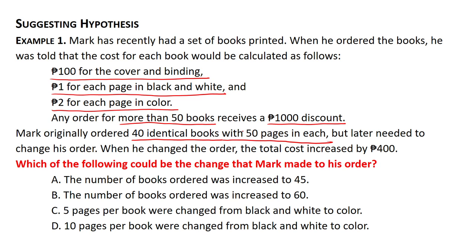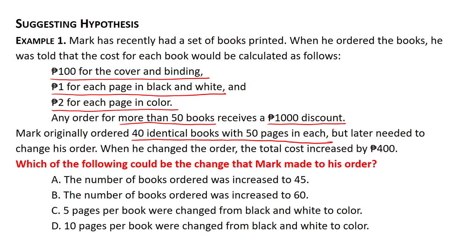Okay, let us stop for a moment and let us determine the price of each book. Is it possible to determine the price of each book given this piece of information? So please pause the video and think about it. Okay, and the answer is no, because although we know the number of pages and the number of books, we are not sure whether the pages are in black and white or in color. So we cannot determine the price of these books.